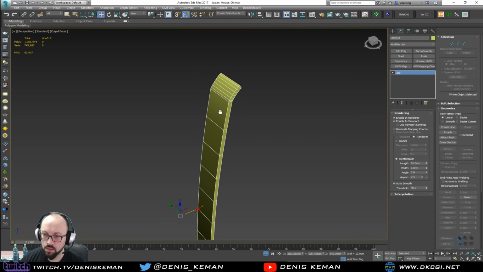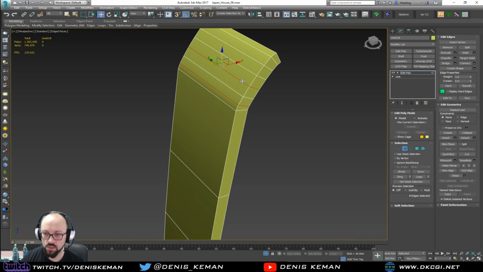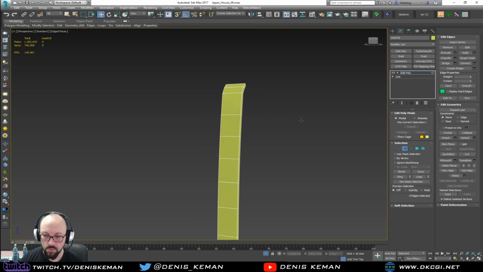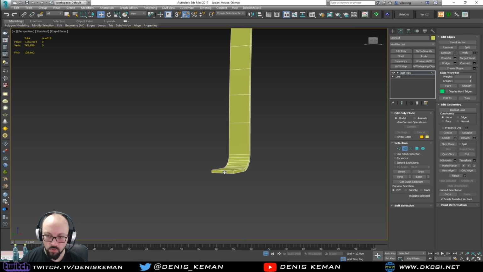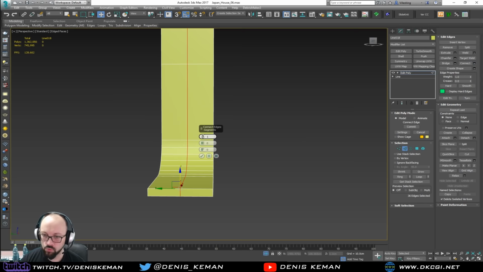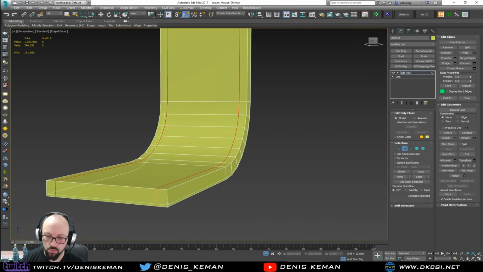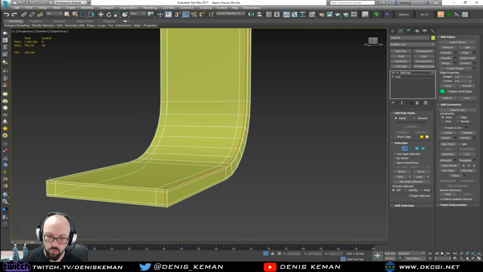Isolate this. Now, for this one, I want to remove some of these edges because they're giving me some unneeded geometry. There we go. Remove. Connect two segments, bench them apart. All right, one there, one here, one here.